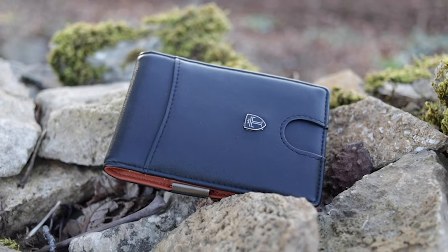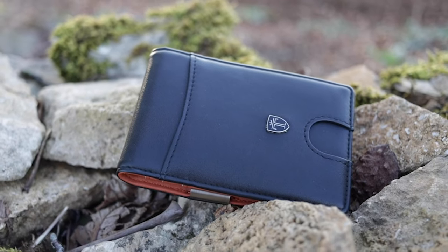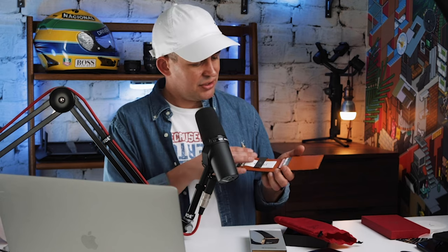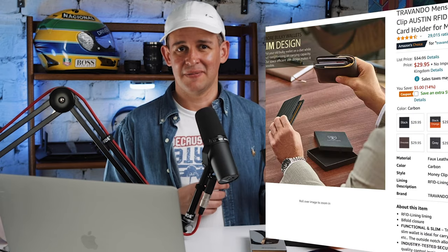Normally I carry as little as possible — sometimes just my phone, my watch, or one of those small wallets attached to the phone. But there are times when the smaller leather wallets from Pitaka or Apple don't really help — when I'm travelling, for example, I'm carrying a few more cards for personal and business purposes. So I have this traditional-looking yet very modern wallet from Travando — very traditional slots, lots of space for your cards. It has an RFID lining so no one is going to steal your information on public transport. It has a really cool money clip as well, it's made in Germany, very slim and very convenient. It is leather, and they also have my favourite combination which is leather with carbon fibre.